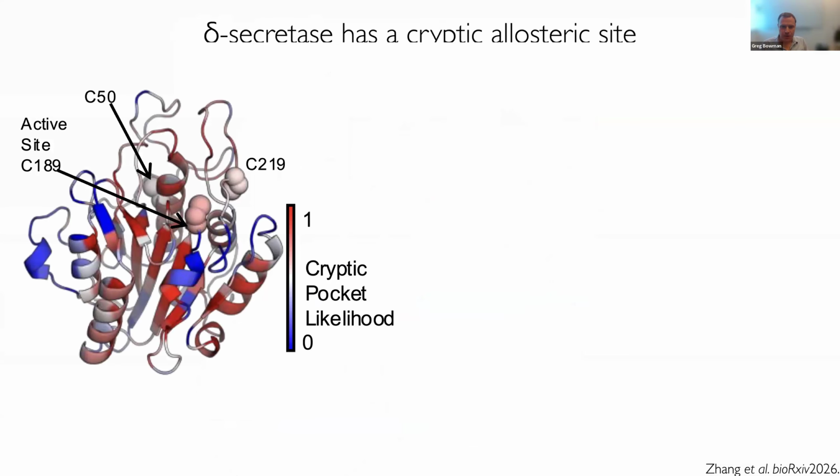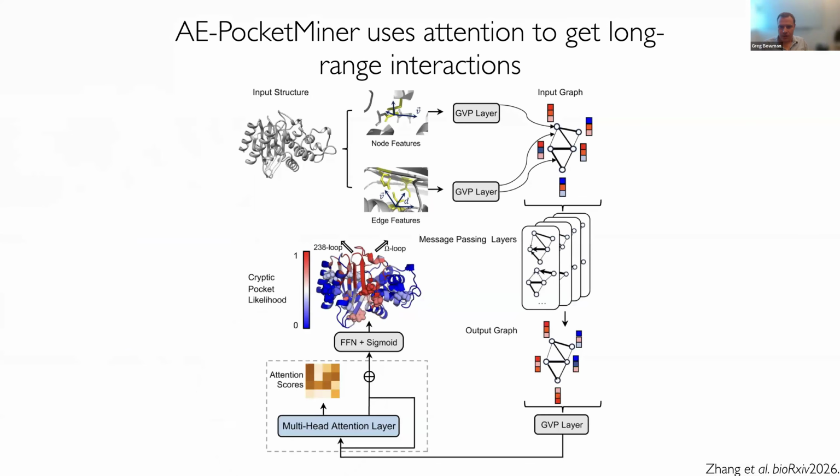So just to give one example where we've taken it all the way to experiments, we ran this on all the human proteins in the PDB with less than 300 residues that have fewer than 3 buried cysteines, but buried cysteines that look like they're part of a cryptic pocket, right? And then we can assess how likely those cysteines are to participate in a cryptic pocket. And this is really nice because we have assays for measuring the accessibility of cysteine, so we can test if a buried cysteine is actually getting exposed to solvent by the opening of a pocket. So this gave us 10,000 candidates still, which was a bit overwhelming.